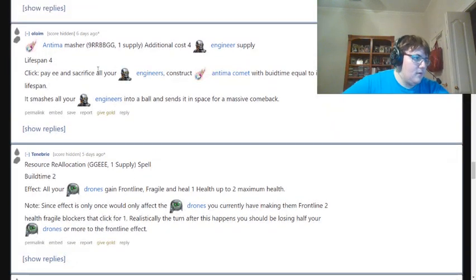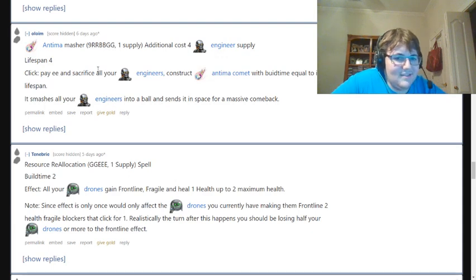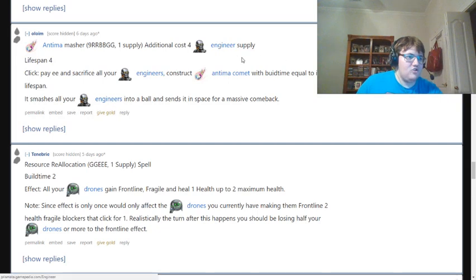Antima Masher. So 9 RR, so 9 and 2 of each tech, 1 supply. Additional cost, 4 engineer supply. It costs engineer supply. Okay. When a unit costs supply, I'm already iffy, because supply is marginal in most cases, and that probably means your unit does something really overpowered if you're actually worried about engineer supply. I don't think you should have to have an advanced unit that worries about there being 22 engineers in the game instead of 18, but we'll see.